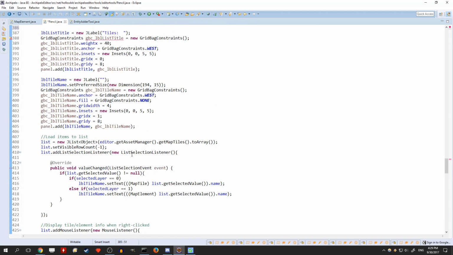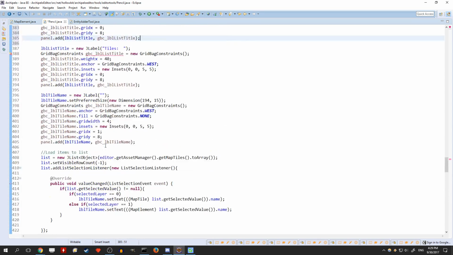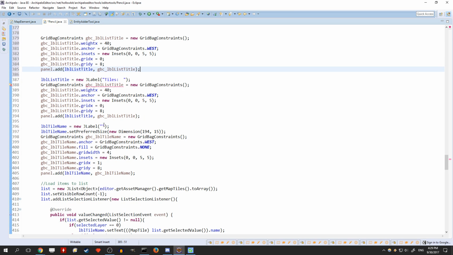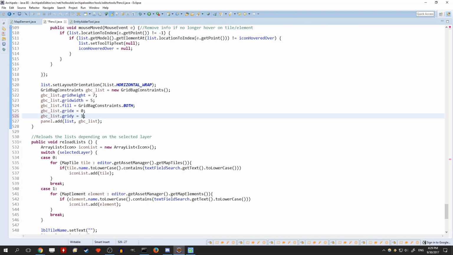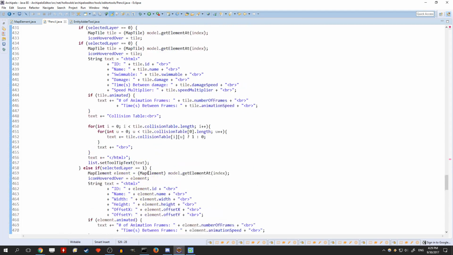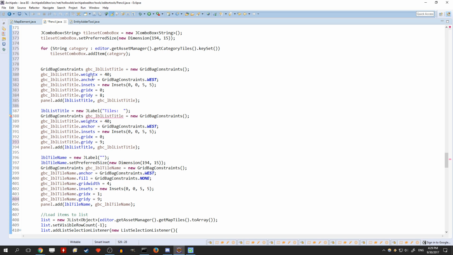I just want to make sure everything's good. I got the list. Okay, and the list is at 9, so we're gonna have to update the other stuff. That's one thing that's a little bit annoying too. When you're doing this, you're gonna have to update the other things as well. So the grid of that will be 9, and then this one changes to 10, because we're adding in a new item, so everything that's after it, we need to bump up to a different position.